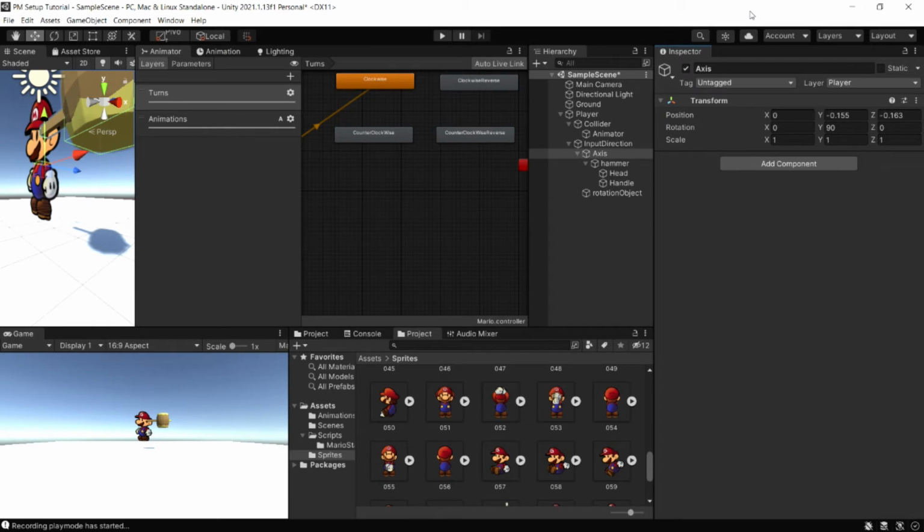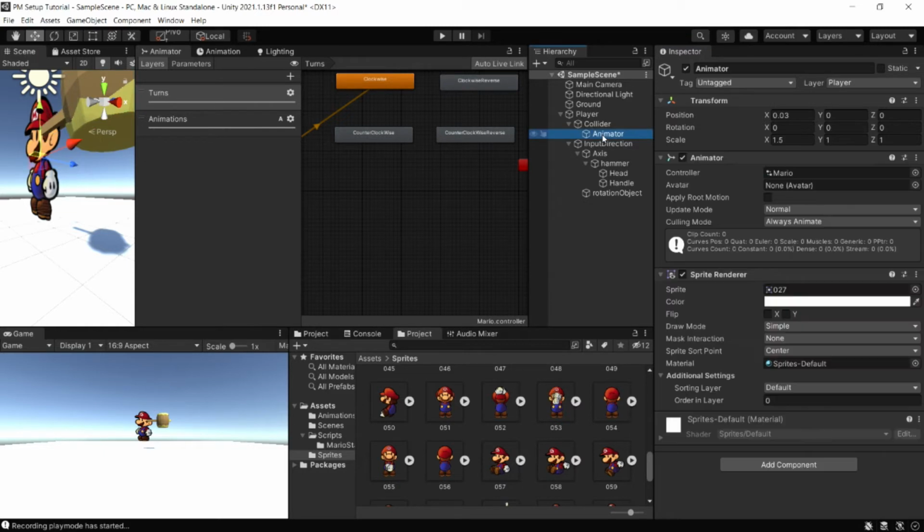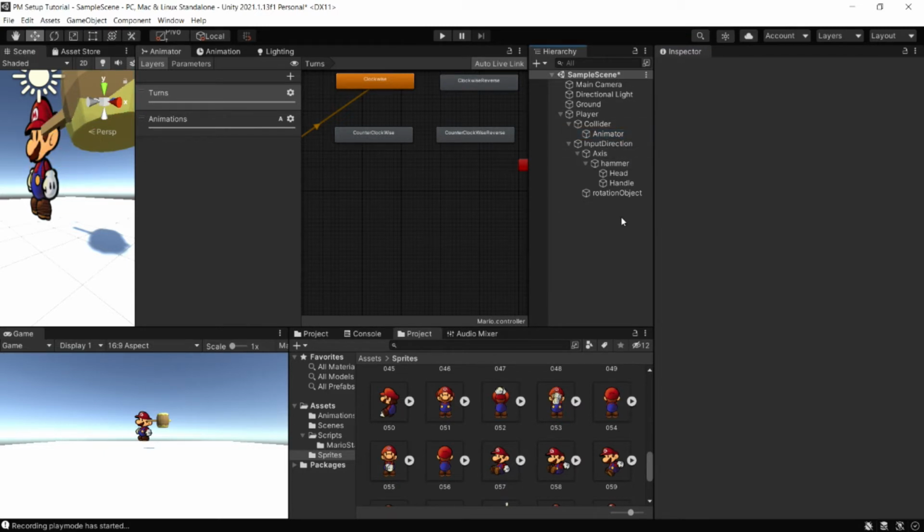So now we're going to add some of the objects we're going to need to make the actual animation of the hammer swing for Mario, at least. The animation can't really be done through the traditional animator like we've done before, because it won't be accurate to where Mario actually swings his hammer. But by doing what we're about to do, it'll make sure that it's always accurate.